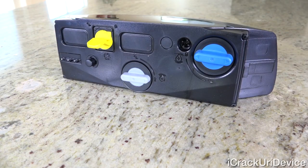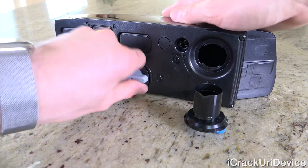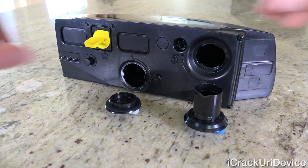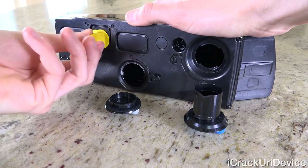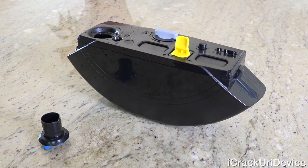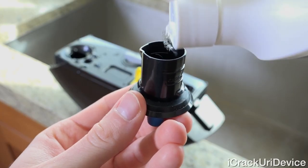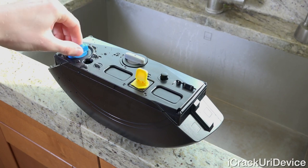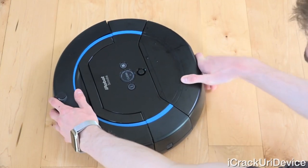Getting started with a cleaning job is also easy. Take the tank, which is separated into several sections: the blue side holds clean water and solution, and the gray side stores dirty water, which should be emptied after every job — the two are kept completely separate by an internal separator. There's also a tab you can twist and pull out to reveal a screen that prevents larger debris from entering the tank. Conveniently, the tank has a flattened base for easy filling. Just remove the blue cap, fill with room temperature tap water, add iRobot's solution to the line marked inside the cap, pour it into the tank, and twist to close. Then simply connect the tank to the robot.